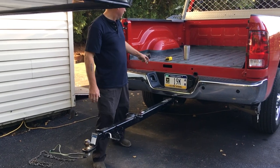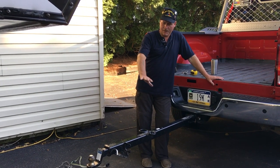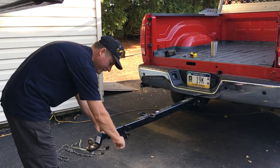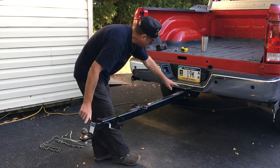Okay, now that's how you would hook up your boat onto your truck with a truck camper, but I'm a little bit leery about this setup here. Now if you hook your boat on here, your boat has two safety chains that would hook on right here. Well, what would prevent this from coming off of that besides this little pin?